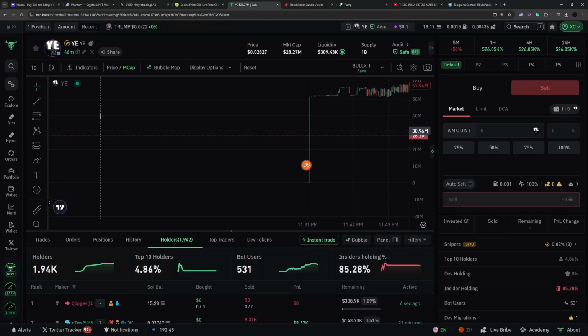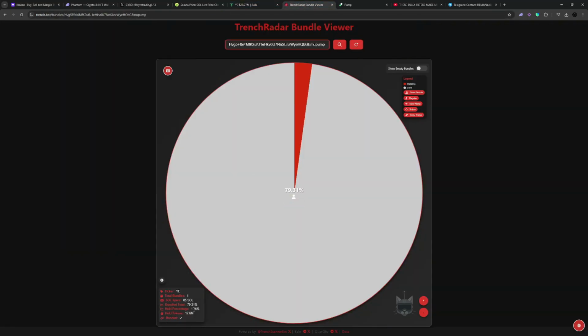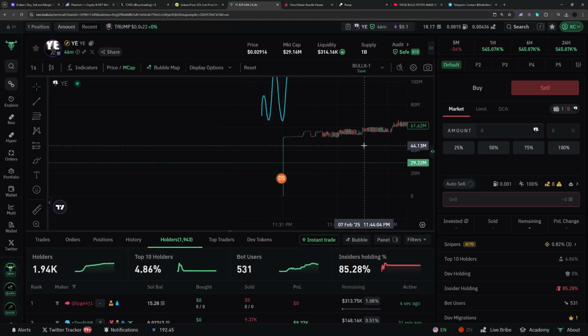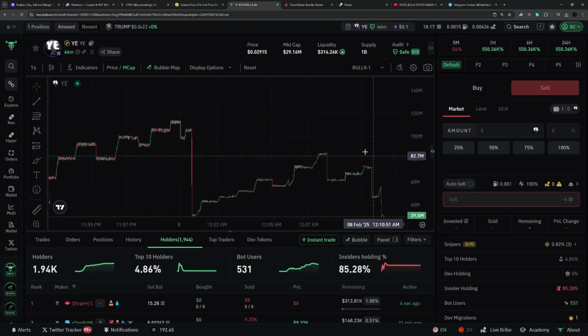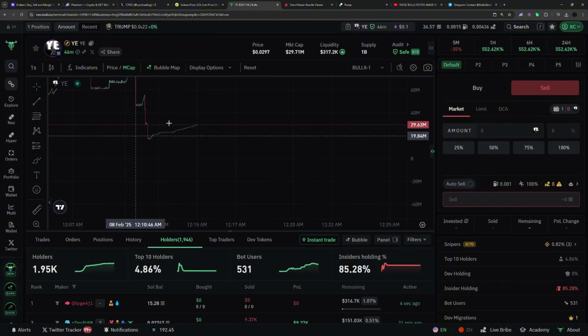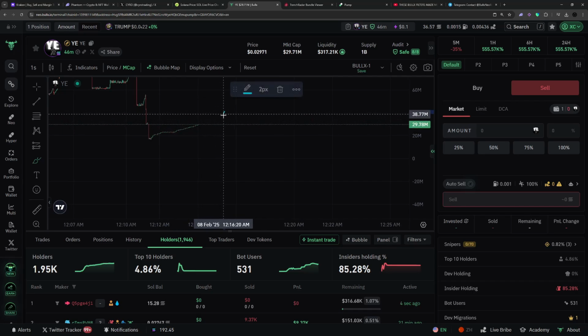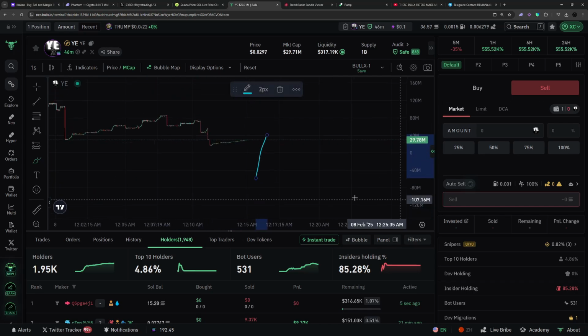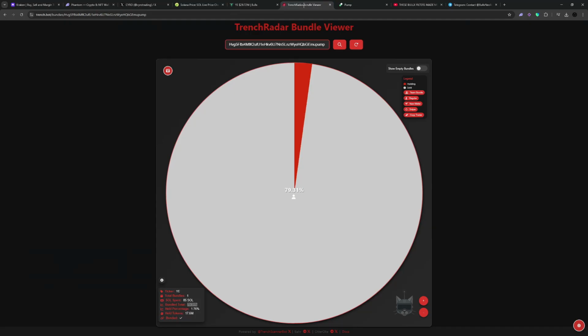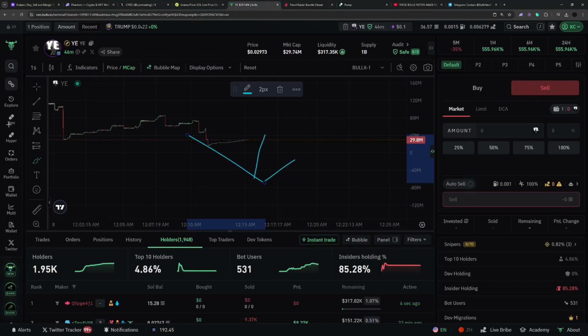So out of this 26 mil market cap, 80% of it is bundled. So that is a big red flag. I wouldn't touch any token that's got more than 20% bundled, because that means that one person owns 80% of the supply of this token. So when they feel like it, once they've got enough buyers stepping in, they will literally just send it straight down to zero. If you watch this token for long enough, you'll see it will go to zero. So yeah, use this tool to figure out if stuff's bundled. Just stay away from rugs and bundled tokens.